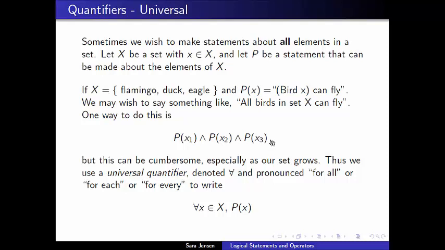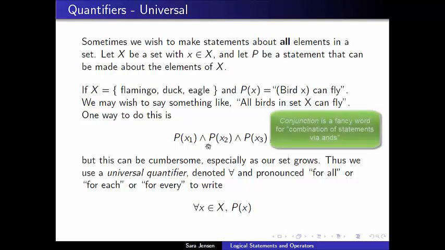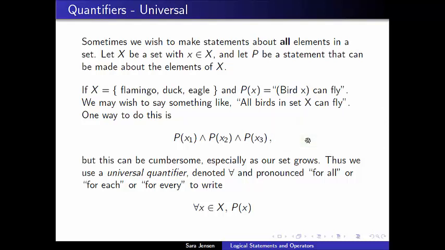What we would be saying here with this expression is flamingos can fly and ducks can fly and eagles can fly. And because those are all of the elements of the set X, this is roughly equivalent to all birds in the set X can fly. However, writing it out this way is a little cumbersome. And because we're just doing a very small example for learning purposes, the set X is very small. If the set X had 15 different birds in it, we'd need to write out this conjunction of 15 different statements, and that would be really cumbersome when it's very brief in English to say all birds in that set can fly.